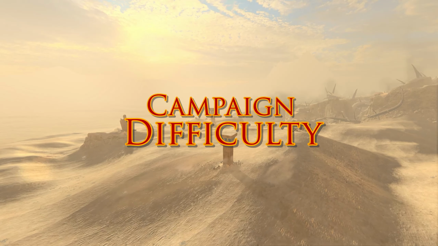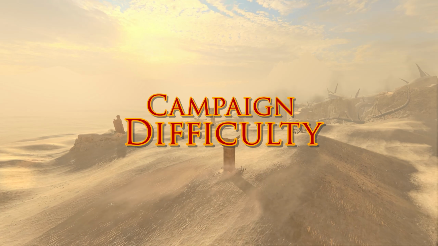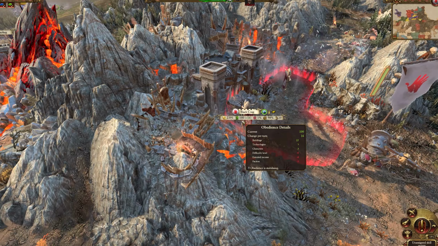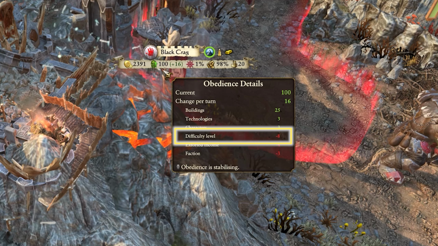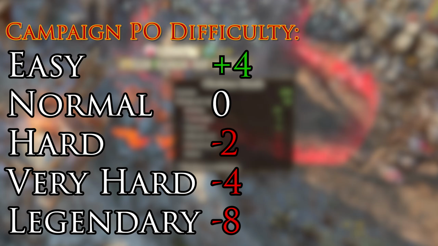Now to campaign, where things can get a little bit more confusing, but we'll look at some of the simpler stuff. One of the more obvious things that you may have noticed on different difficulties is the difficulty level public order penalty on your settlements. As you can see here, it's -8 because this is a legendary campaign and that's the public order penalty it brings. And of course, the easier the difficulty, the less this penalty is. It's no big deal though, it's simple enough to solve.